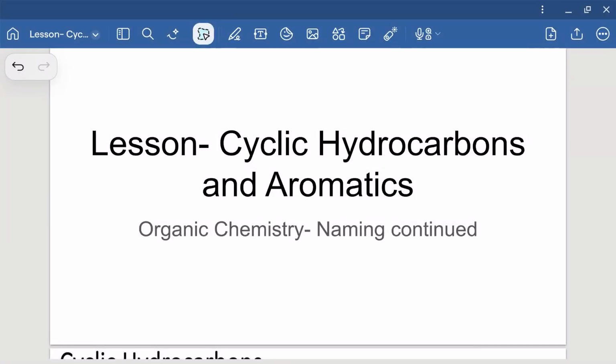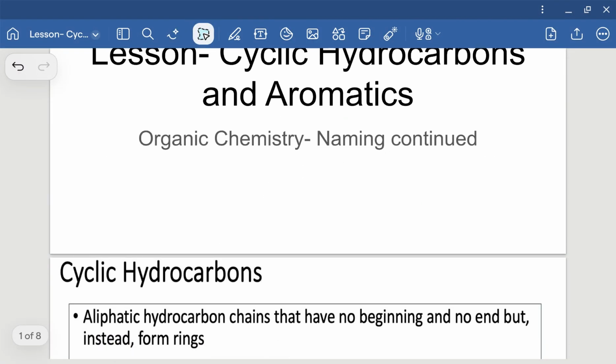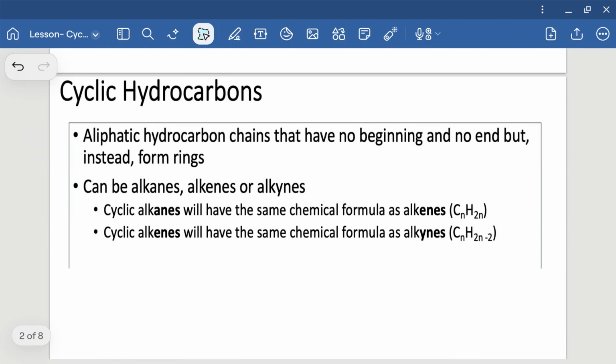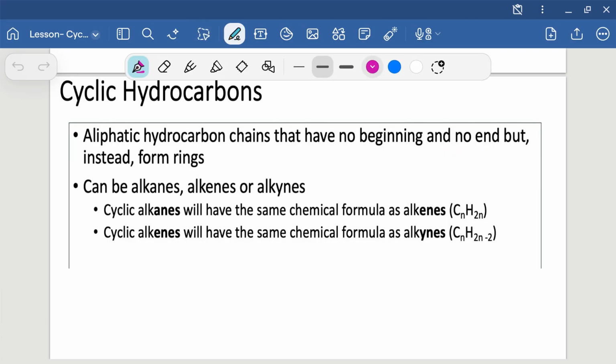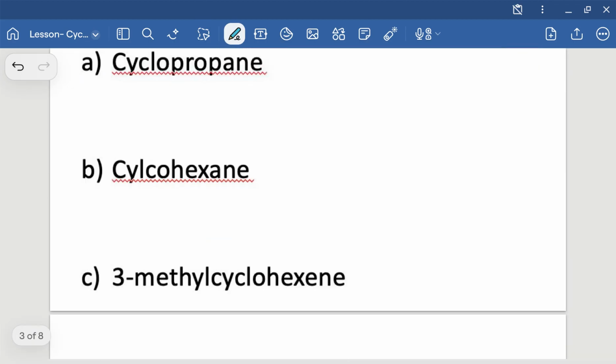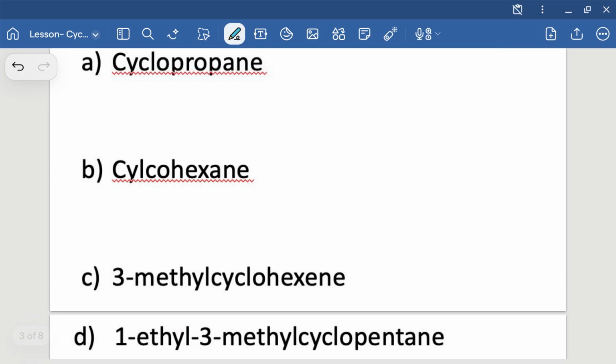Alkenes, alkanes, and alkynes. Then the next thing we can look at is cyclic and aromatic hydrocarbons. So just to begin with, anything that is cyclic has rings. So here saying no beginning, no end, that's just a fancier way of telling us that we're going to have rings instead. And because we have formulas, you can use the same formulas as you already know from looking at alkanes, alkenes, and alkynes. Usually with the rings, you'll see line diagrams.